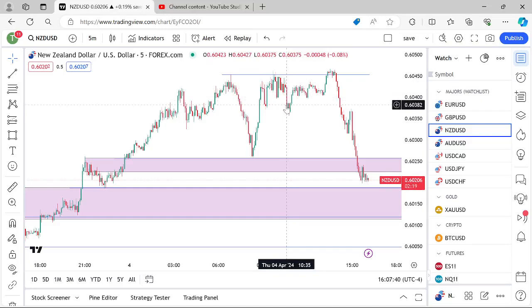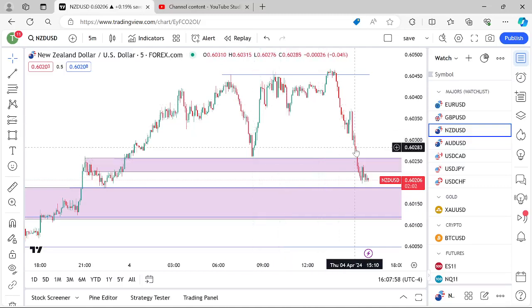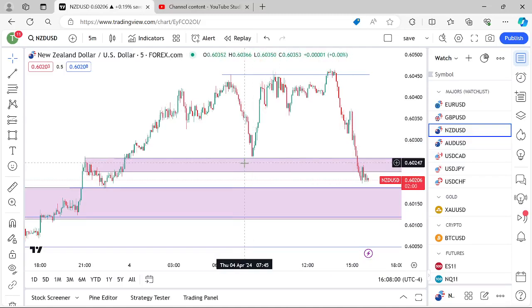And at that point, I was a little bit more aggressive. I really unpacked this and studied this, and I was a little bit more aggressive with this than I usually am with my plays. And that actually cost me here. It's not really a bad setup or anything with how I approached this, because the thing is, I was shooting for this low right here, and I was correct on it. It did attack it. I was completely correct that it wanted to take that out. It was just a timing issue.